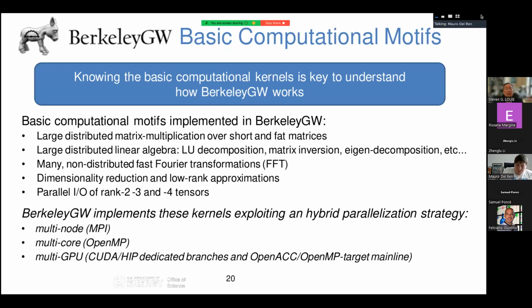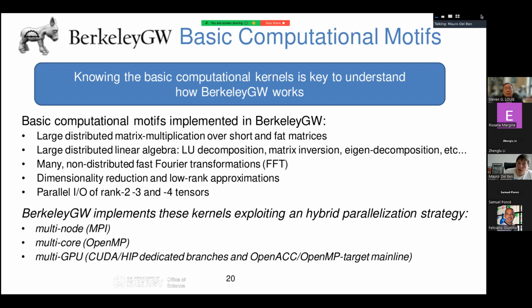All right, so let's get a little bit more into the details about the kind of computation that BerkeleyGW is doing. This is important for an audience to understand, in order to tackle a challenging system, and to understand which kind of computational kernels are implemented in the software package, so you can more efficiently use computational resources and get your solution faster, which is our final goal. So we run large distributed matrix multiplication over sharded matrices.